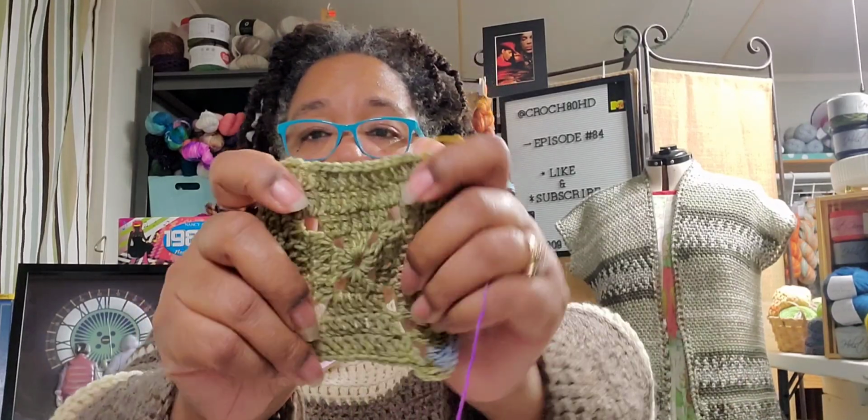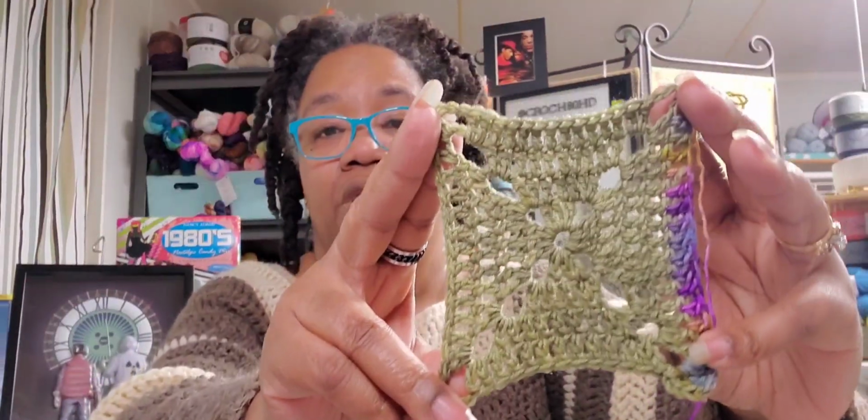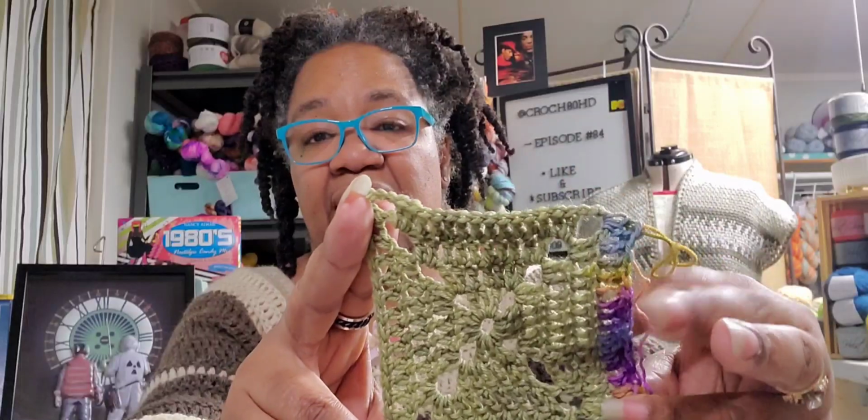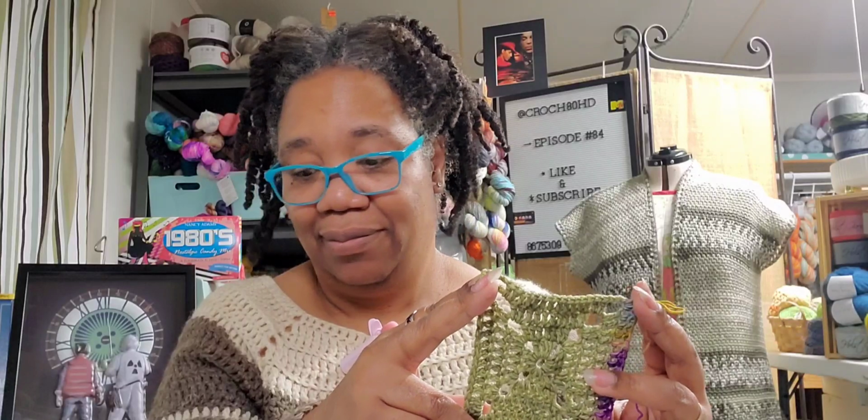I'm making another one using a pattern out of one of my square books, but I hate it. So I'm not going to count this. And it's not even technically finished because it's not the same size. So we're not counting it, but I'm just showing it to you anyway. I am trying to do squares other than grannies. Who thought that this would be my life right now? Because y'all know I don't. Traditionally speaking, I am not a fan of grannies. But for the last 4 months, this has become my life, y'all.